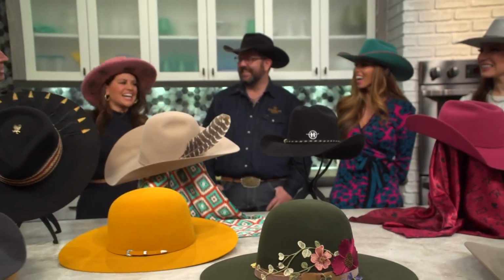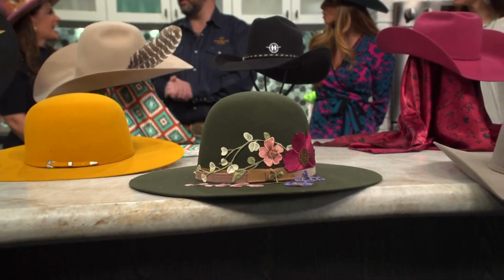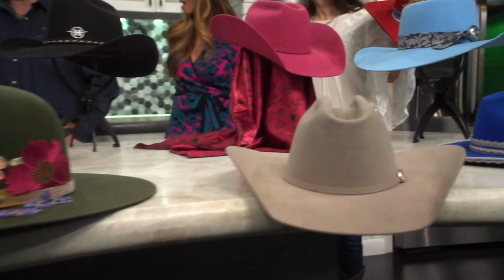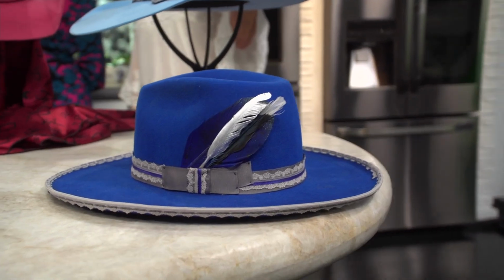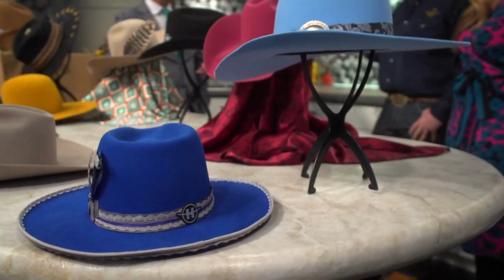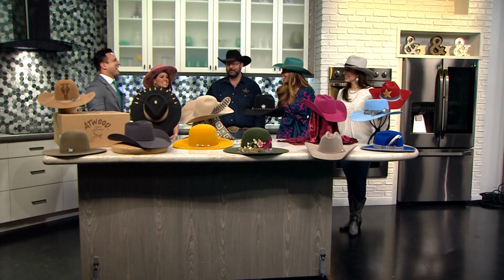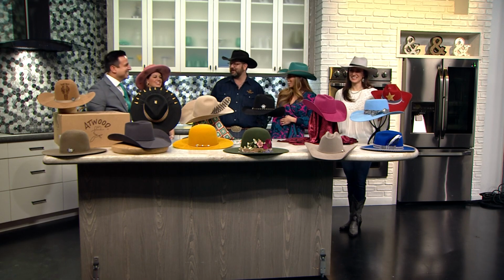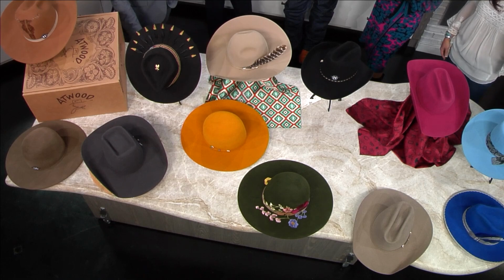Speaking of bigger names, have you guys worked with any of them? I do a lot of hats for musicians. Evan Felker from Turnpike Troubadours. Wow. Yes, I was just telling them we're going to go see them at Red Rocks this summer. I had just seen him down in Fort Worth at one of his shows. Eli Young Band comes through the Grizzly Rose from time to time. We do some hats for them. So for being a little hat shop in Elizabeth, Colorado, we got 3 stoplights, but we ship hats all over the world. People come out there and they're like, we didn't know this was possible.